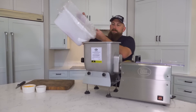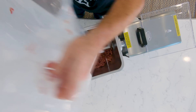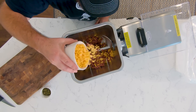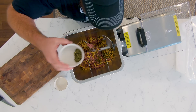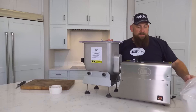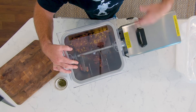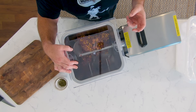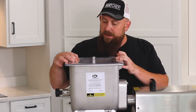We've got our lug with our bag. Shake that wild game goodness right in there. Didn't even have to put the gloves on. We're going to take our high-temperature cheddar cheese and make it rain. All that dehydrated jalapeño — just about half of that. Now we've got the see-through lid right on top. There's a nice little slot where you can add more ingredients while mixing. The blades inside are mixing it, incorporating all the cheese and jalapeño through there — and you're not over-grinding the meat. It won't be super fine and pasty like a pâté-type sausage. You want to start with really cold meat and keep your equipment cold as well.